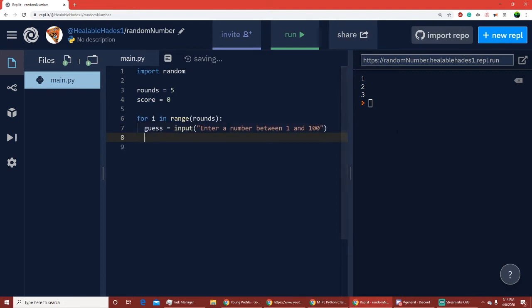And then let's generate a random number. rand equals random.randint(1, 100). It generates a number between 1 and 100 inclusive, so 1 and 100 are both possibilities.